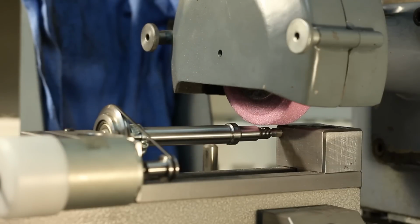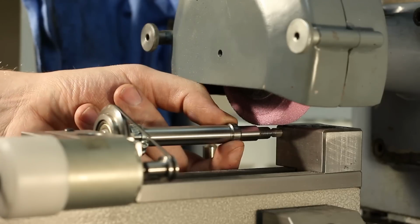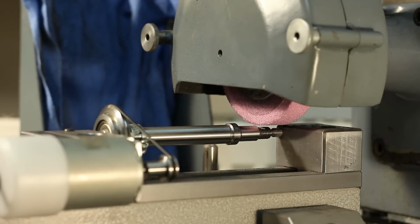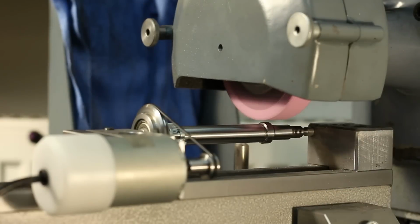Okay. The very last thing I'm going to do, I will hit this bigger diameter here very lightly with the grinding wheel, just to clean it up and make it run true to everything else. I'm not trying to hit a certain dimension with that one.